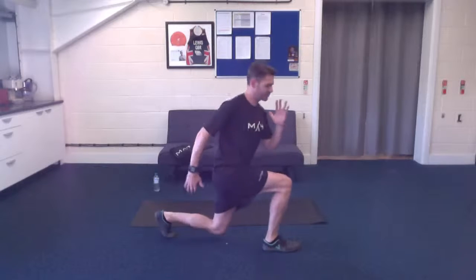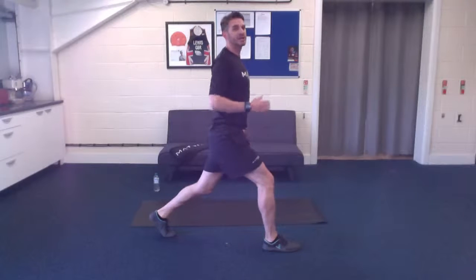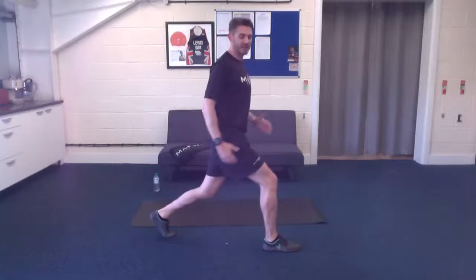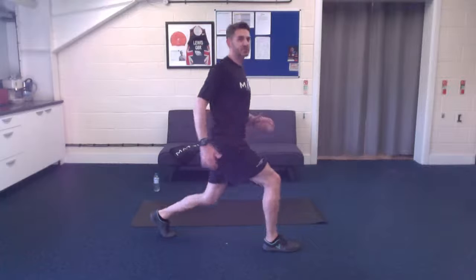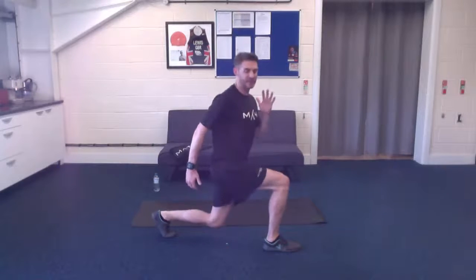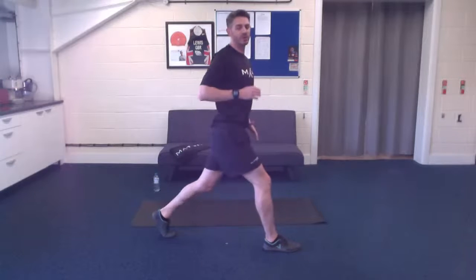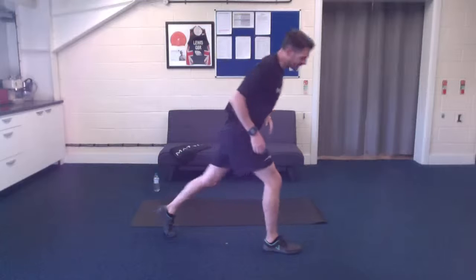Same thing again. Drop down, come back up. Again, this is where you get a lot of strengthening muscles working. So try and squeeze the muscles at the top of the movement and then lower yourself back down. And then just keep that contraction working as hard as you can. Now keep working the legs hard because we've got an upper body exercise just around the corner. Okay, let's go down to the floor.